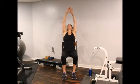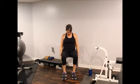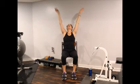Inhale, reach up to that ceiling. Exhale, circle sweep, drop that chin down. Inhale, sweep those arms all the way up. Exhale, grab a hold of that right knee. Inhale, lift that leg up.